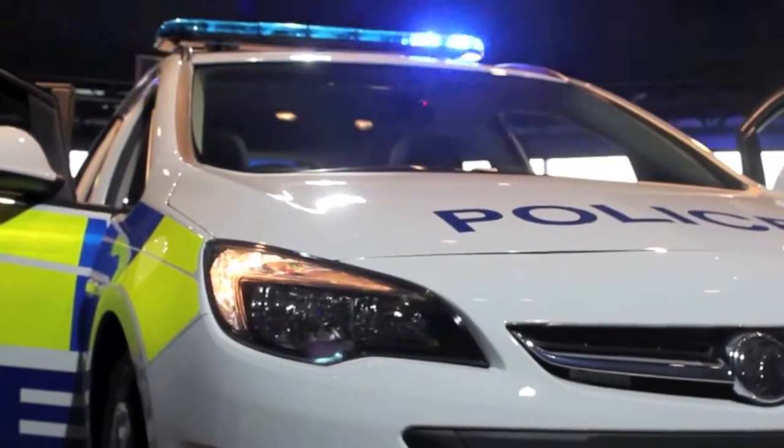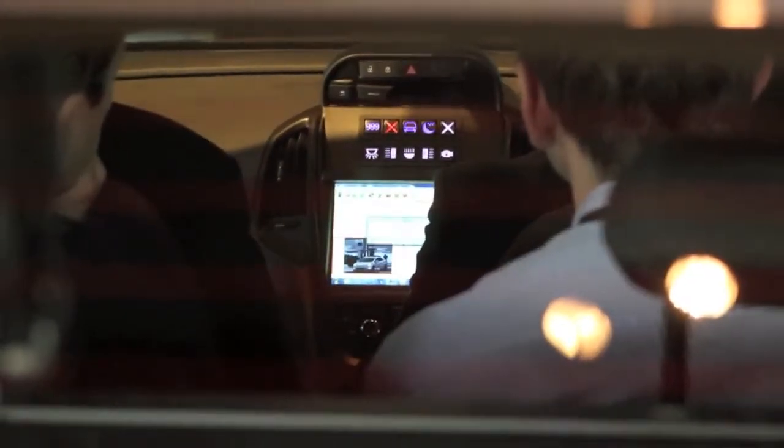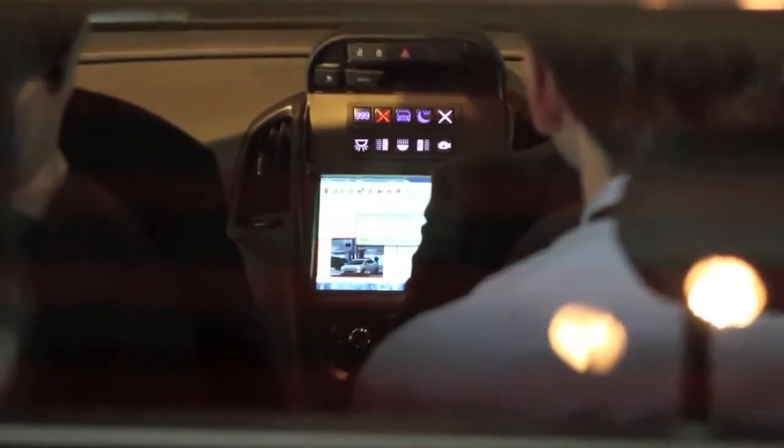We are small enough to be very accessible and very agile. So we can do custom builds, we can react to market trends very, very quickly and be very innovative. We've developed now with Vauxhall a whole range of in-vehicle solutions. So again, put simply, TETRAtab can supply the computers, the kit of parts, the vehicle installation kits, the cabling, the antennas, the screens, the keyboards. And then Vauxhall can then offer those as optional fitted extras onto police vehicles.